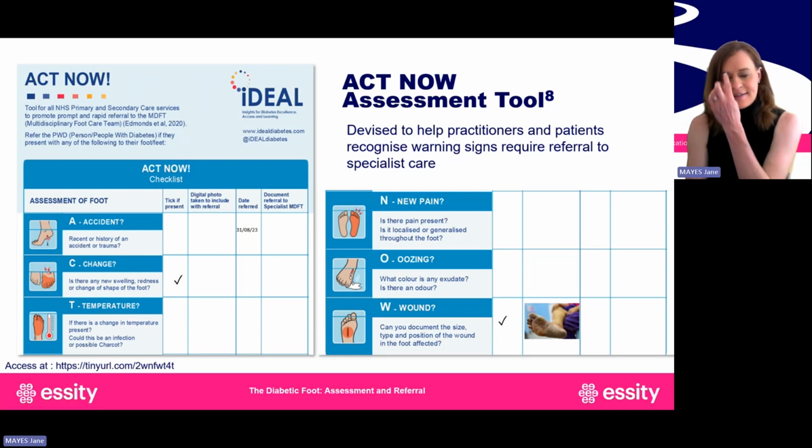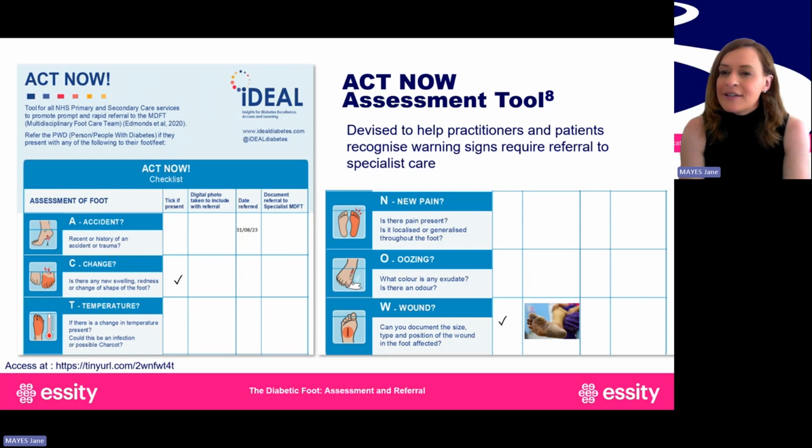With regards to the NICE guidance, that guidance that came out in 2019 and was updated, it's NG19 on the NICE guidance page if you really wanted to quickly look into that. But again, we'll share the link. It talks about the risk of amputation a lot, and it classifies and stratifies patients at risk of amputation. Those patients at low risk are the patients that have no real risk factors and present perhaps only with a callus, some dry skin on the foot.